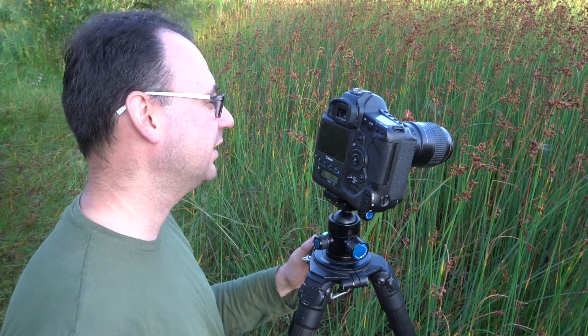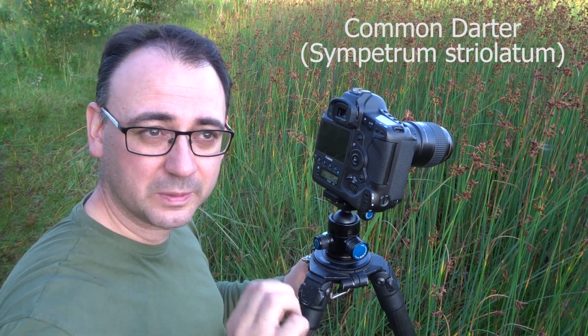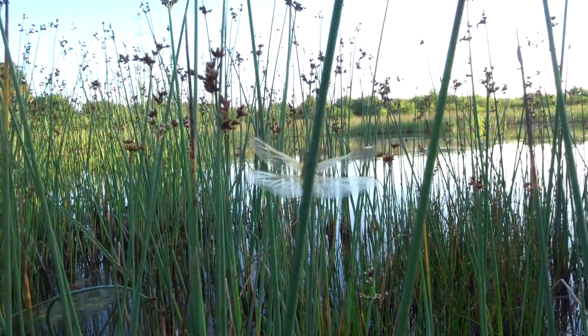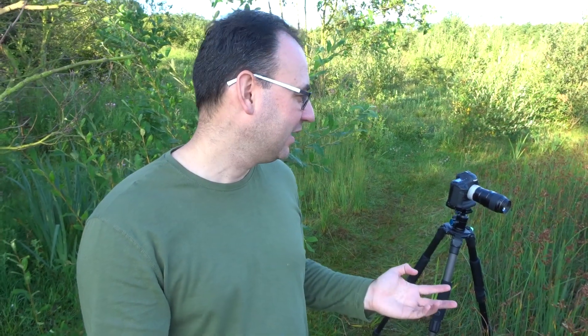I said hawker before — I meant darter. It looks like a common darter, because the legs have just got a little bit of yellow in them, whereas the ruddy darter's legs are completely black. I've also just found a common darter that's recently emerged — I can actually see the chrysalis further down on the stem from where it came, but I can't really get in because it's further out into the water. I couldn't get both in the frame because the dragonfly and the chrysalis are too far apart. It's very warm today and the dragonfly is starting to move quite a bit.